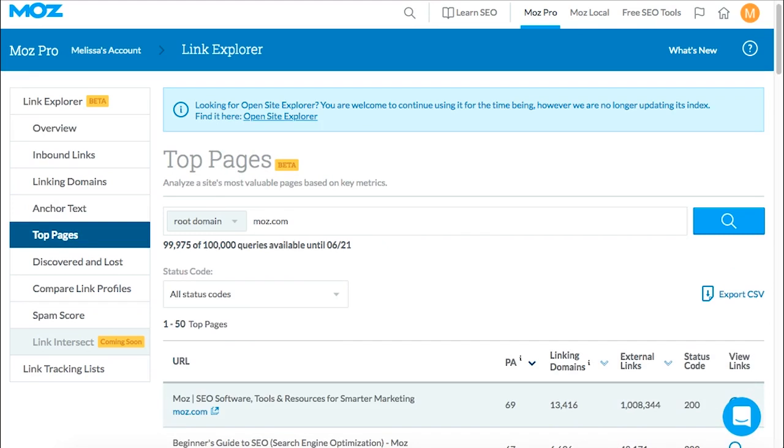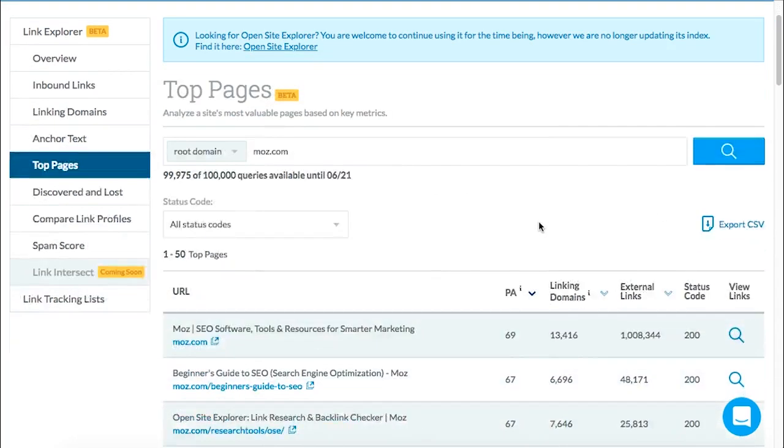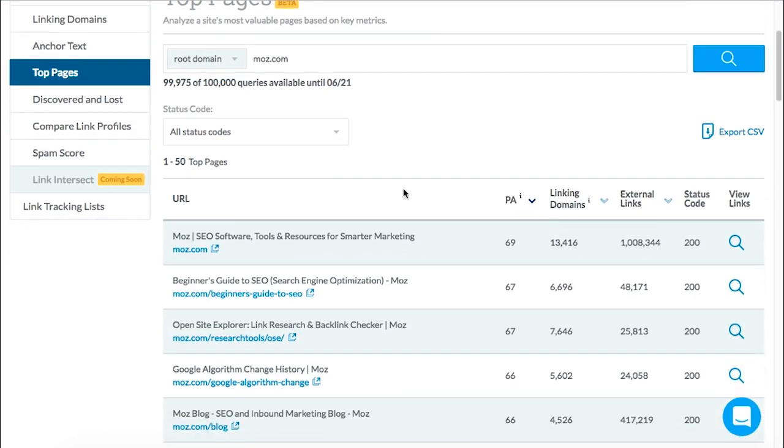This will allow you to analyze a site's most valuable pages based on metrics such as page authority or linking domains. So you can enter a domain, and then when you scroll down, you'll see a list of all of the pages on that domain. It automatically sorts by page authority, with the highest page authority first.